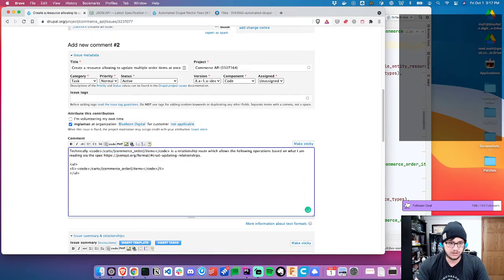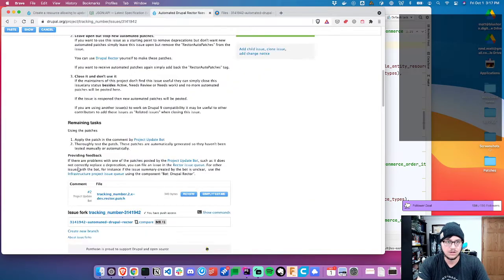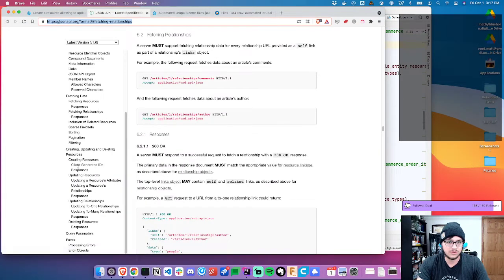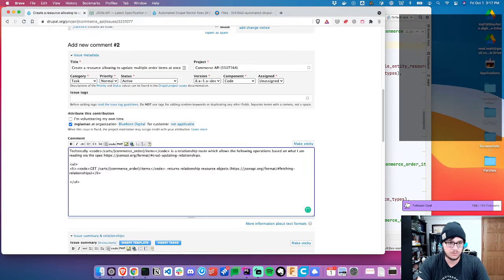So this is a get. So it gets carts and returns relationship resource objects. And that is exactly what is defined here. We'll copy this.